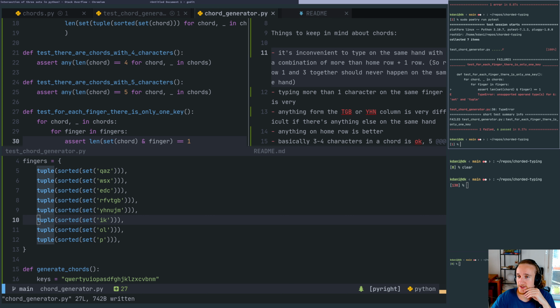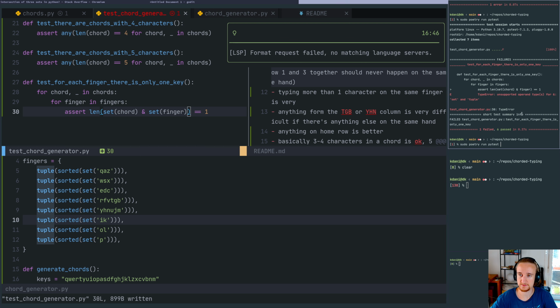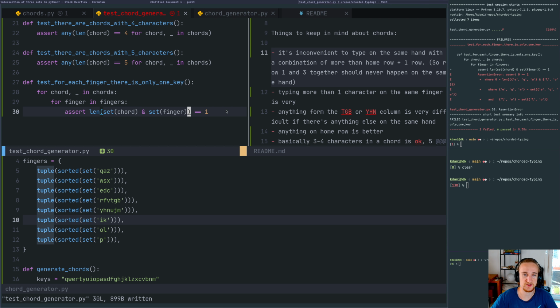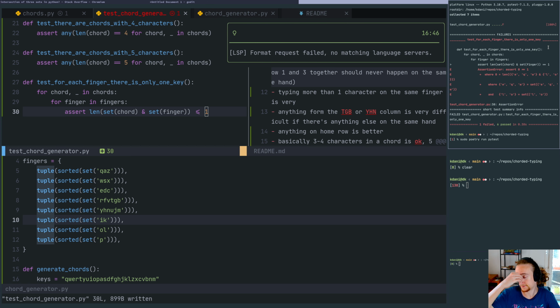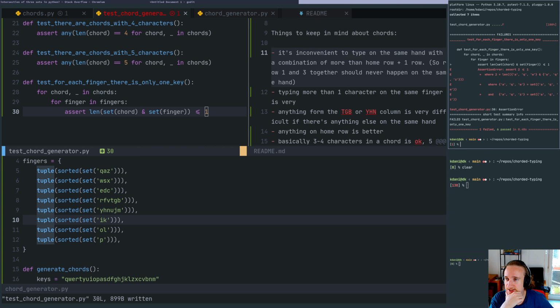Okay, unsupported. Okay, so now basically I need to also convert this into a set. Okay. It can be 0. That's okay. This should be less than or equal to 1.